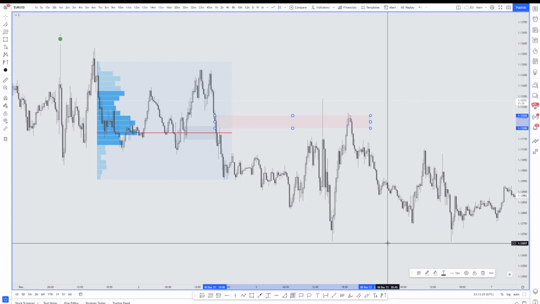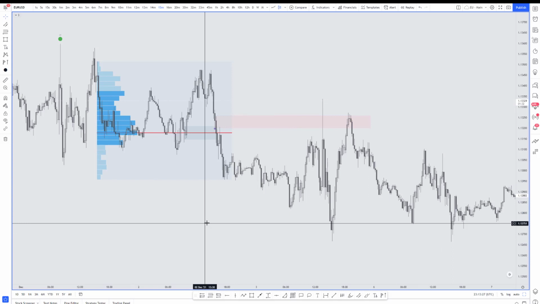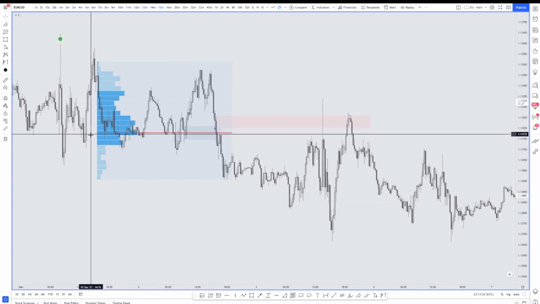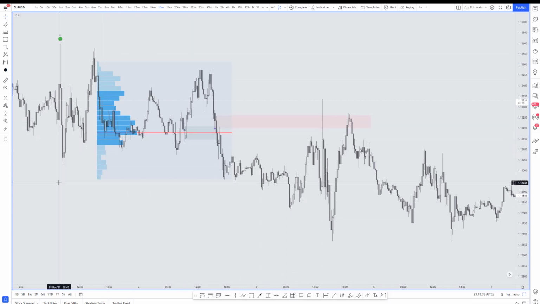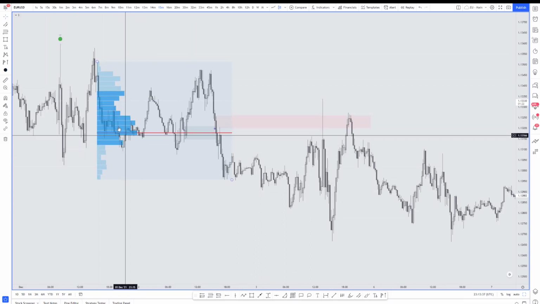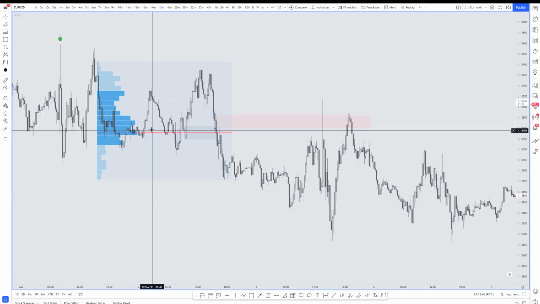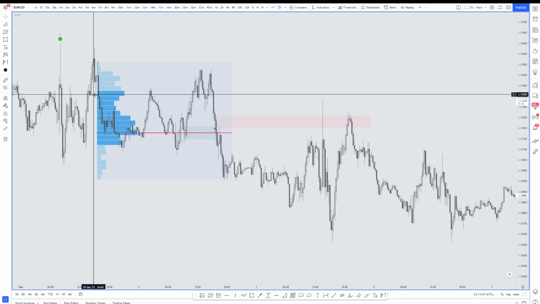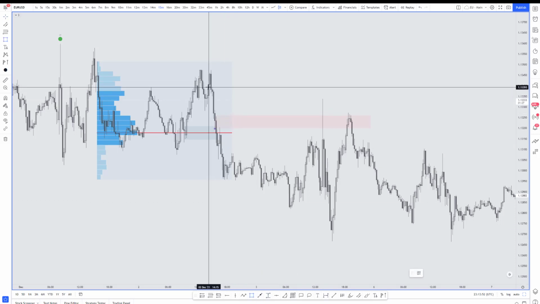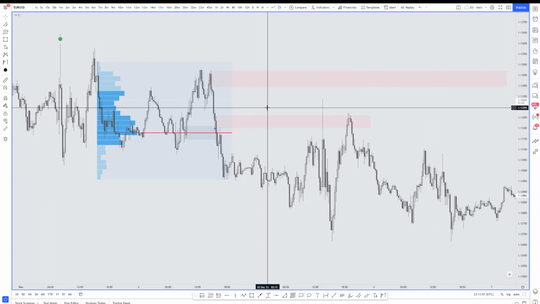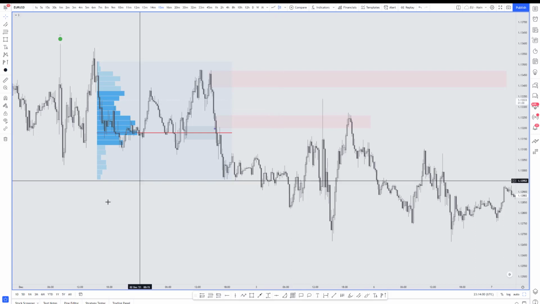What you're going to find a lot of times is a lot of your flip zones will have volume behind them, and a lot of times the areas that have more volume will be protected to some extent. So if we look at this, down here is a low volume area, obviously. Nothing down here is expected to hold. Anywhere you see a spike, it doesn't have to have a red line, it could be a valid POI. So even in here, even if the POI doesn't hold, you may get a pretty good reaction from it. And obviously we always want the POI to show a form of liquidation.